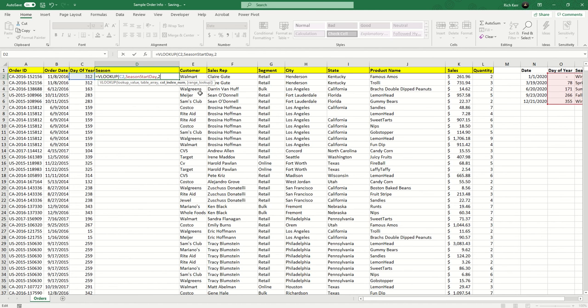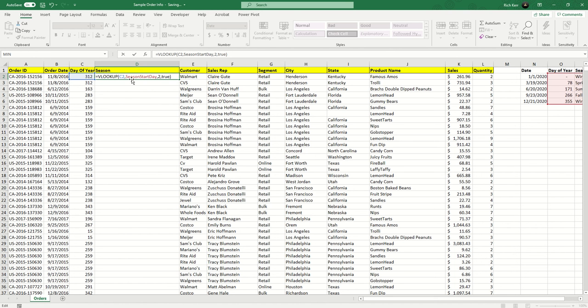So if you've never done the Vlookup function, what you're telling Vlookup to do is take this 312 and find where it falls in the leftmost column of this little table of 2 columns, right? We're not including the date column in our named range called season start day. So there's a couple ways to do the Vlookup. We're going to say comma true because this is an approximate match. In other words, it's not going to find the number 312 exactly. But what it will find is the largest value that doesn't exceed 312, which is 266. And that means fall. So November 8th is still part of the fall.